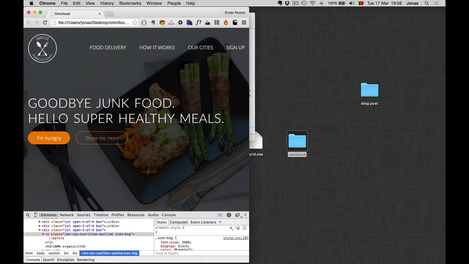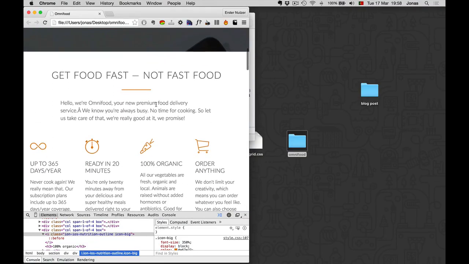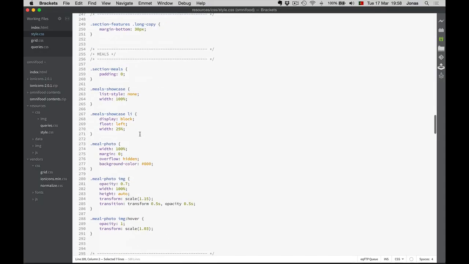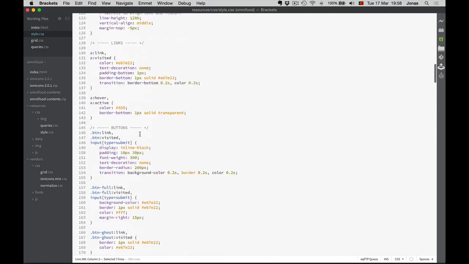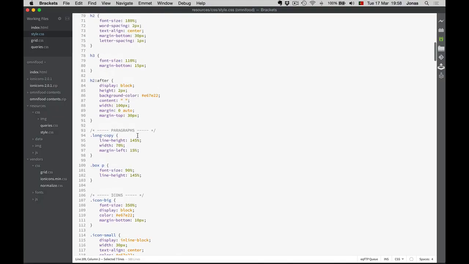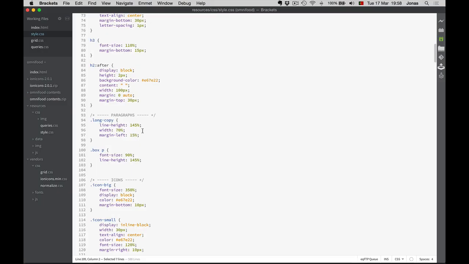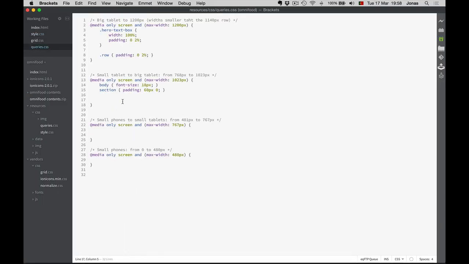So what else can we do now? For instance, this text here can be wider now. It looks kind of weird now. So you remember, let me check, it was the long copy class, which is actually an overall class. Here it is. So let's change this, and again I will copy all of this and then change the things that I want to change.